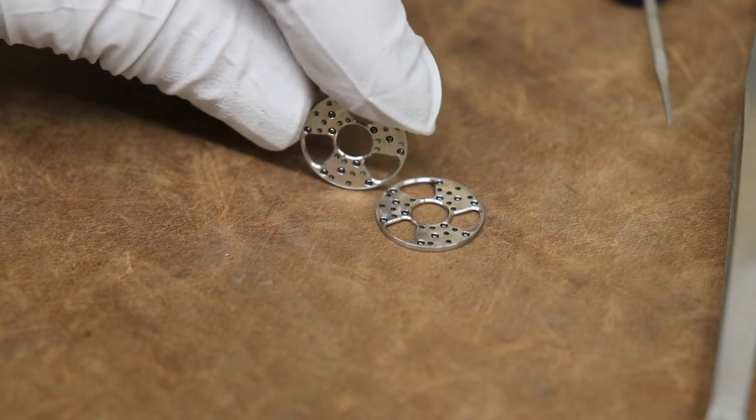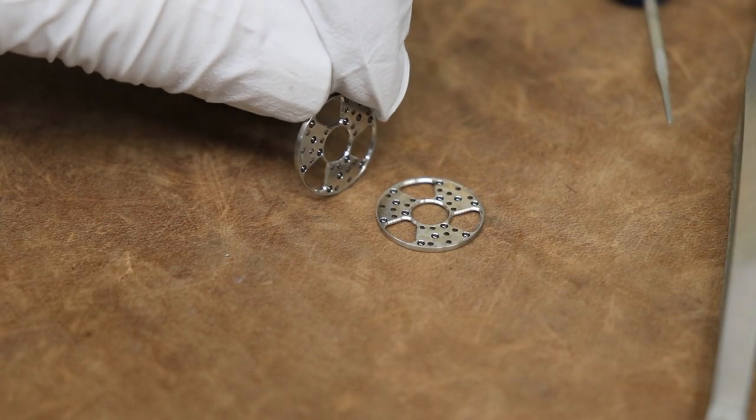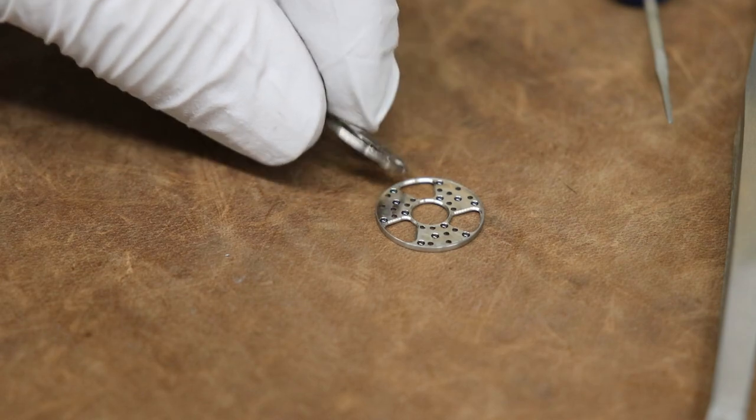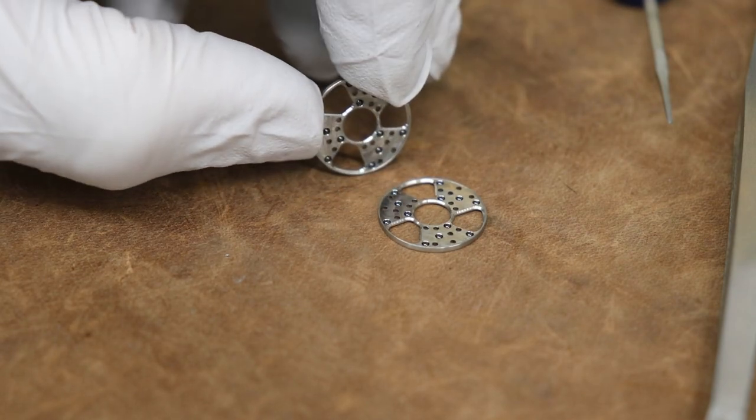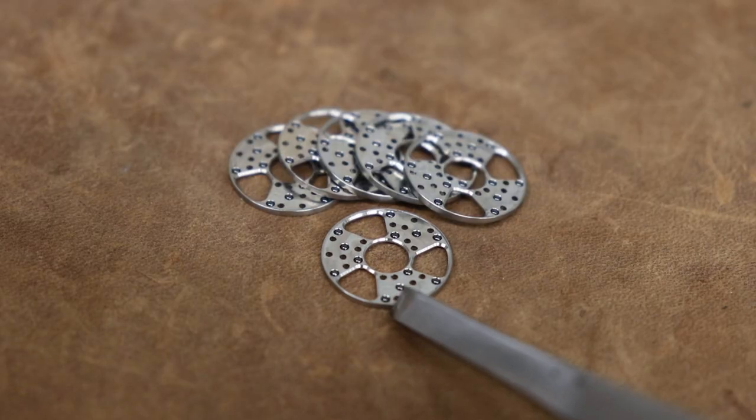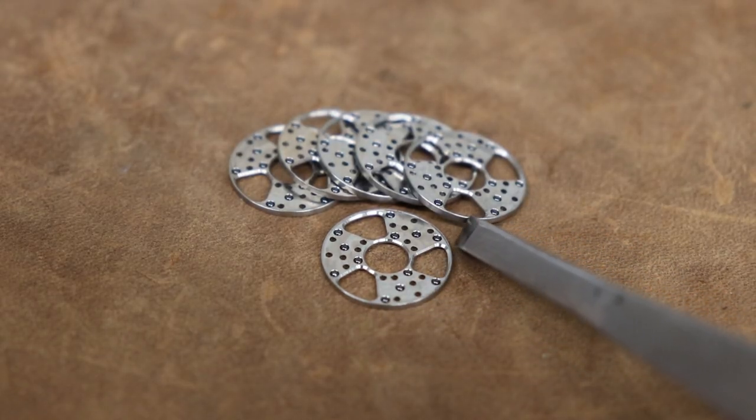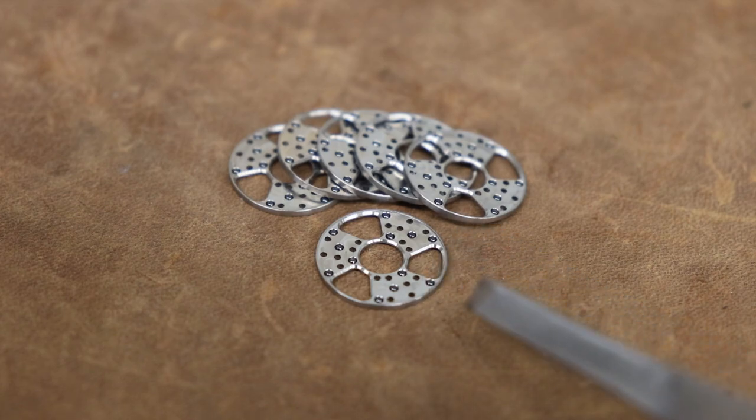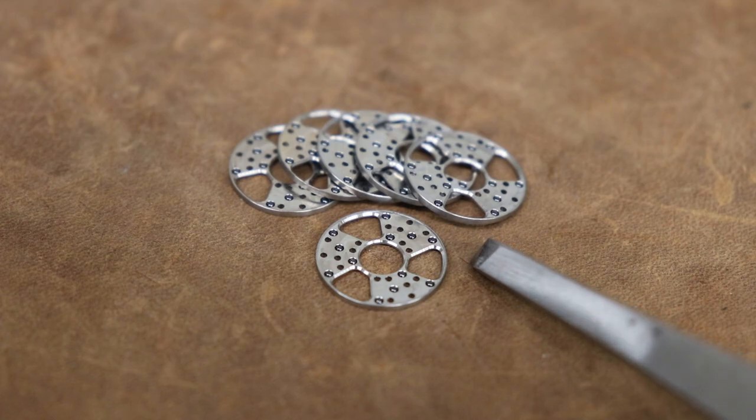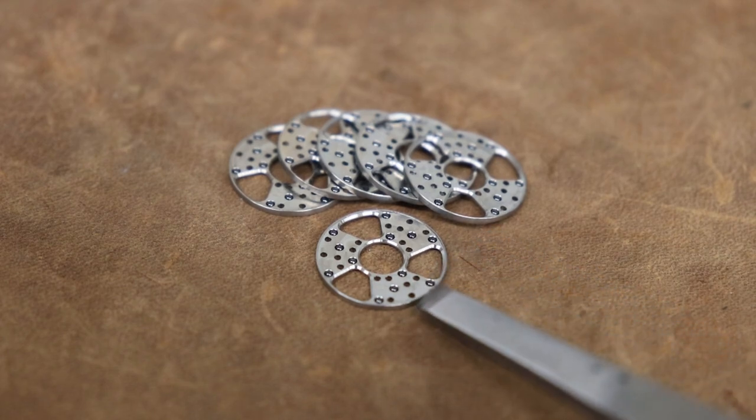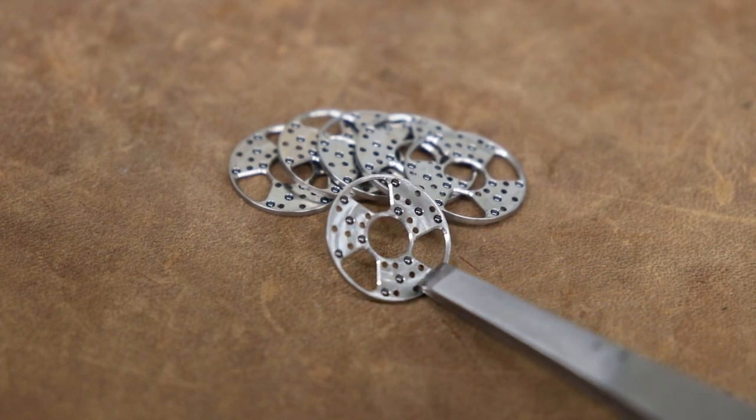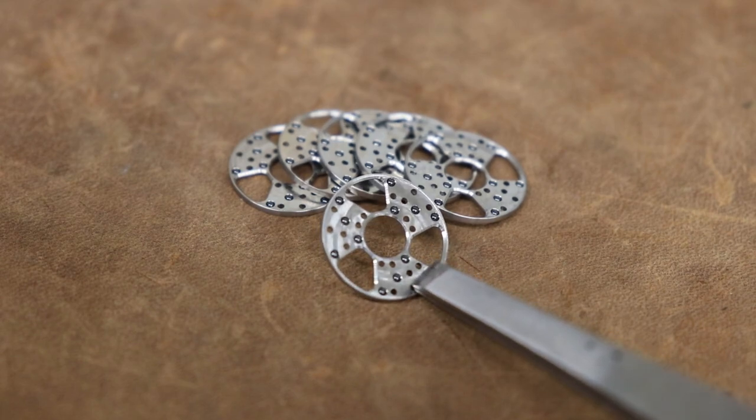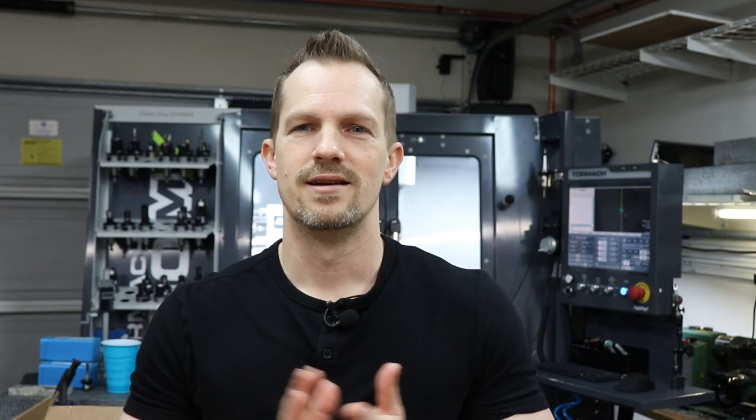Now I know this is kind of extreme for a bearing design. It's definitely overbuilt, but you know, if I'm going to do it, I might as well overdo it. Now this is one of those parts I think would best be done on a lathe, but you'd have to have a few things. You'd have to have a lathe with a sub spindle so you could do the backside. You'd have to have live tooling. I mean, there's a whole bunch of things. It'd be a pretty expensive machine, but on the mill, this does a pretty good job. It's getting the job done anyway.